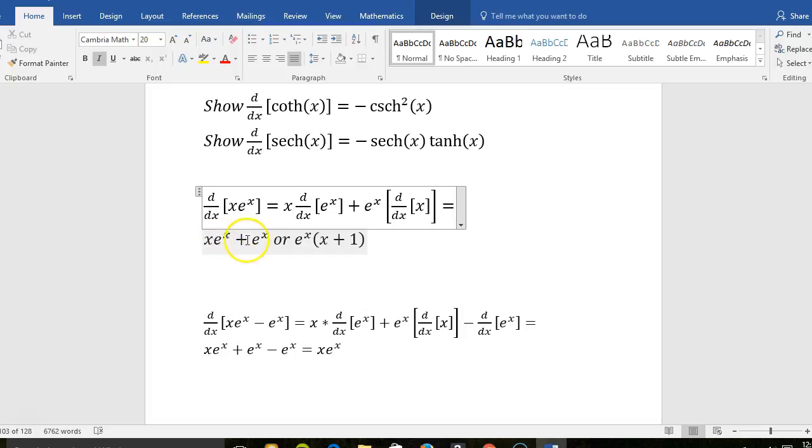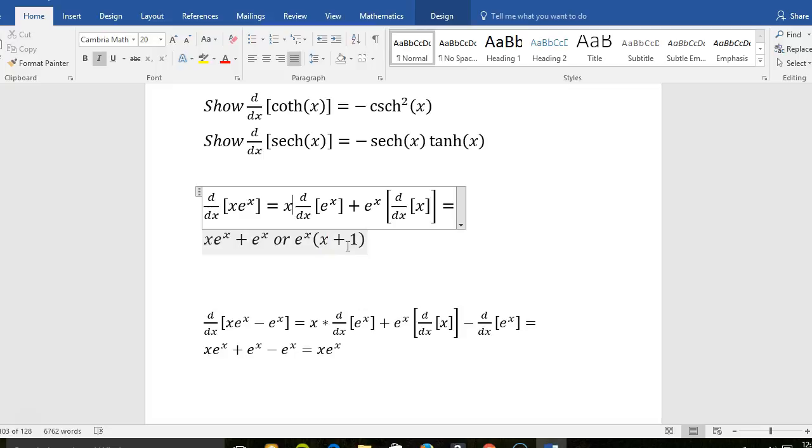Now, you can stop here. Your professor, I'm sure, would take this. I'm quite confident they would. Or they would probably have no problem at all if you factored out e to the x and got x plus 1 here. I just want you to be able to recognize that these two are the same. Pick whichever one is your favorite. You can stop here, or you can go all the way and put this guy.